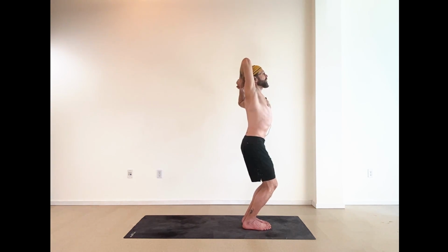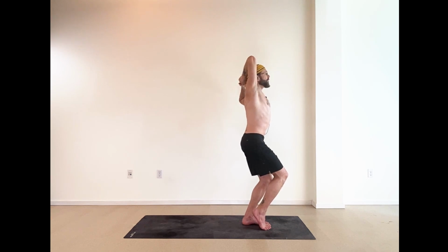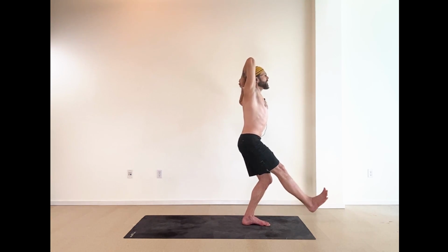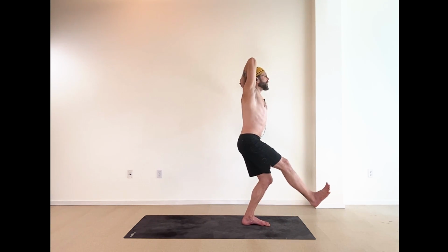You can sink this lower if you like. Now focus the weight on the left foot. Lift the right heel. Toes of the right foot on the floor. Go back and forth from this. Extend the right leg forward. Dip the heel down. And then step the toes back in. Right leg forward, dip the heel down. Step the toes back in. Right leg forward, heel to the floor.